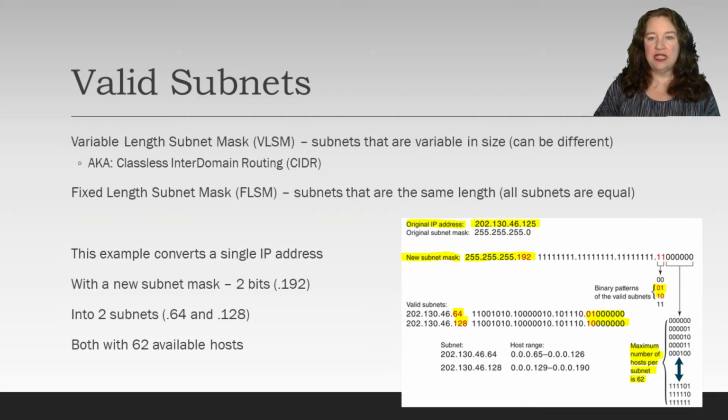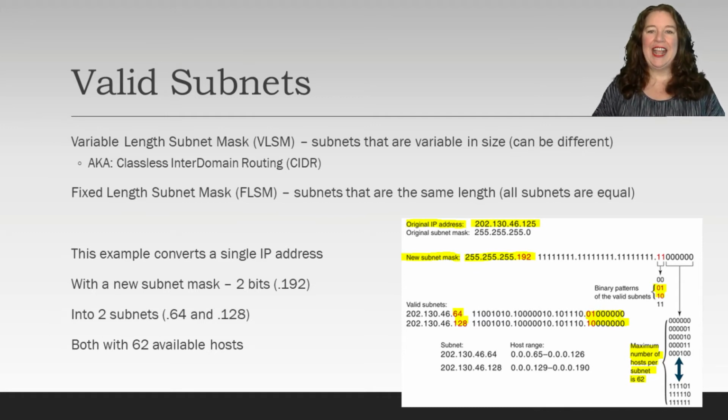Now, this is where it might get a little confusing. The maximum number of hosts per subnet is going to be 62 because we've talked about that. Each of these has 64 spaces available. 0 to 64 minus the 0 minus the 64, and we're going to end up with 0 to 63. And we're going to end up with 62 possible values in there.